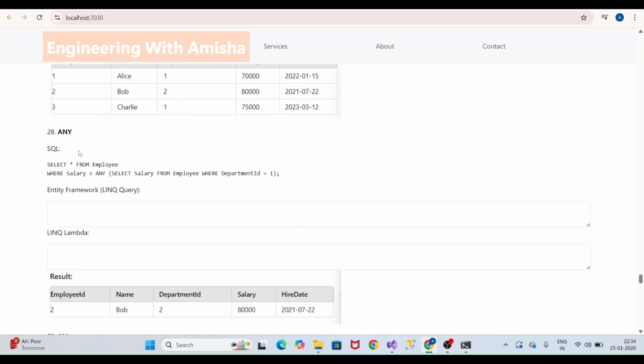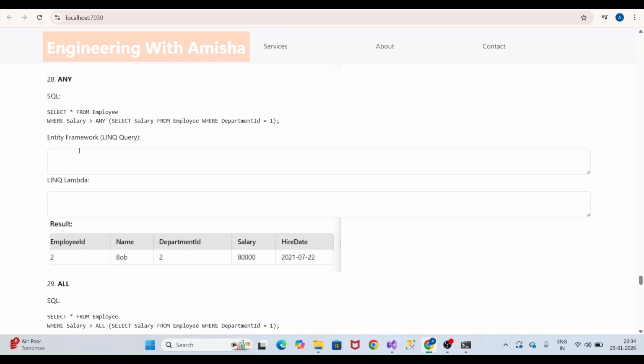All right, we can move to our next question, which is about ANY. As we have already seen how to use the Any method in LINQ, now we will see how we will replace the SQL ANY in LINQ and Lambda.